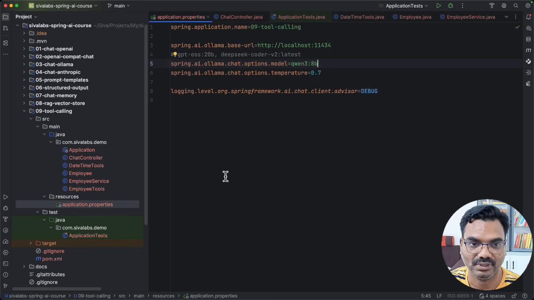For example, if somebody asks, okay, who are all the employees on leave today? LLMs don't know what today is because it has a knowledge cutoff time and it doesn't know today's date. So first we need to provide a tool that knows the current date. And then once it figures out the date, it needs to call some tool that fetches the data, like, okay, who are all the employees on leave for the given date.